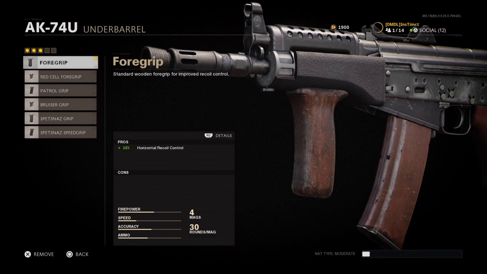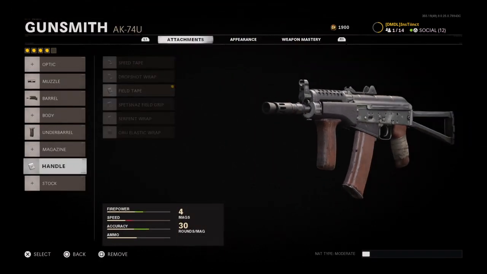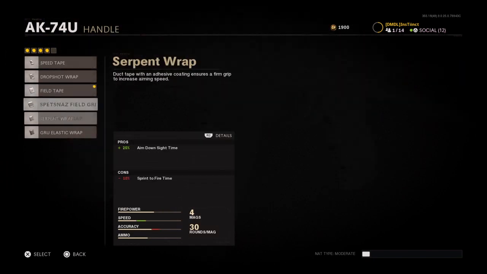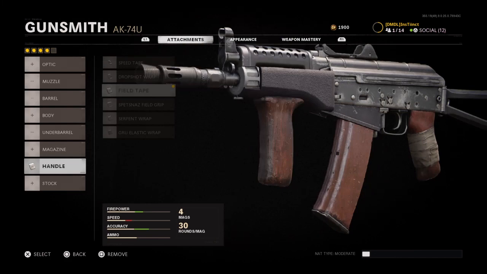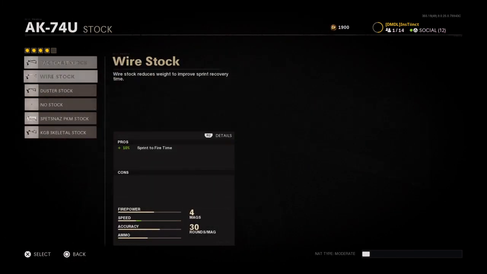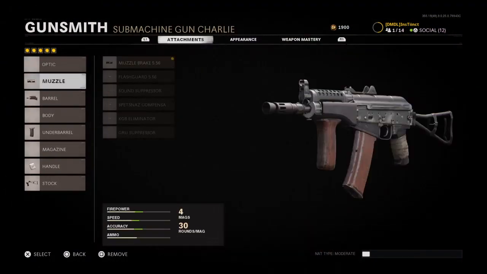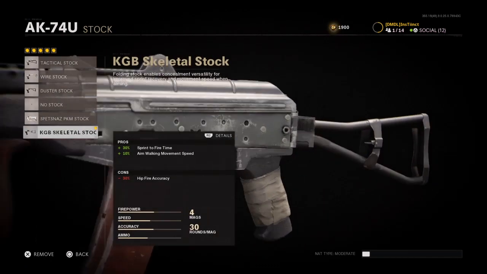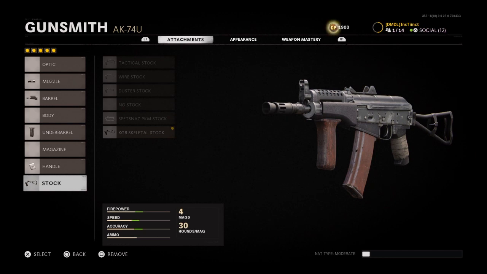On the handle you want field tape. Yep, I mean you could either go for the GRU elastic wrap or the field tape, but you don't want to lose that sprint to fire time, so field tape definitely over that. And then the stock, I'm rocking the KGB skeletal stock at the moment. Sprint to fire time plus 30% as well. No stock is also a valid switch for that one, but I'm rocking the KGB skeletal stock at the moment.